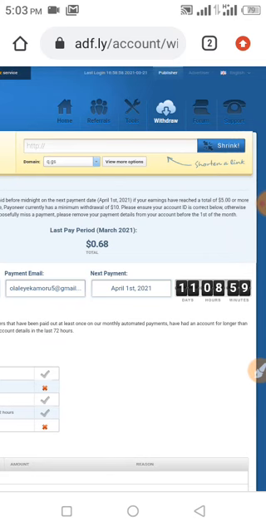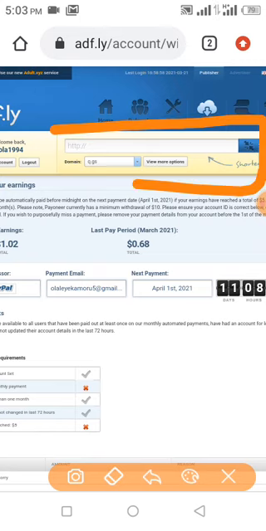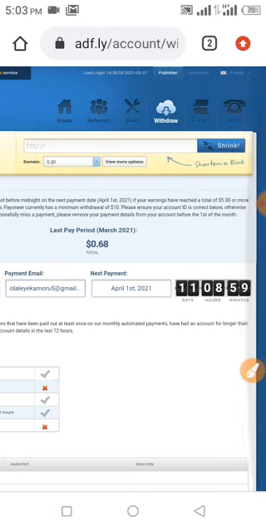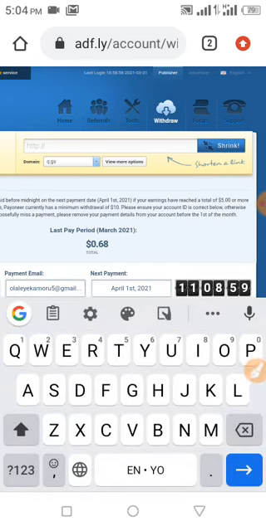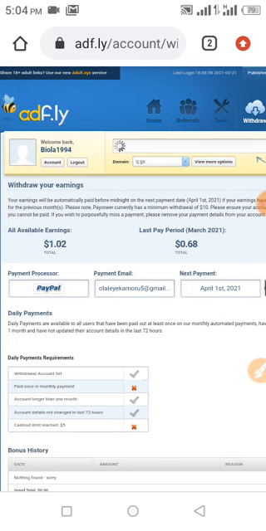So if you really want to get paid, here is how you can shrink your URL. Just come to this box over here, where there is HTTP. Copy and paste your long link, and then the next thing you do is click on this shrink button over here. Then you get the very short link that you post on Facebook, Twitter, or anywhere, and when people click on it, you get paid through it.